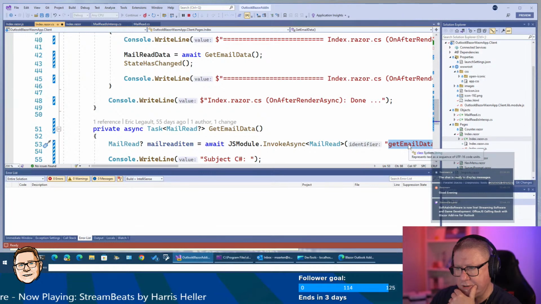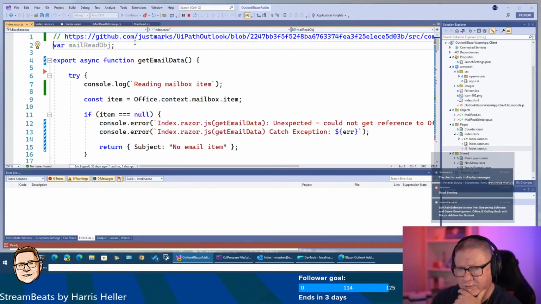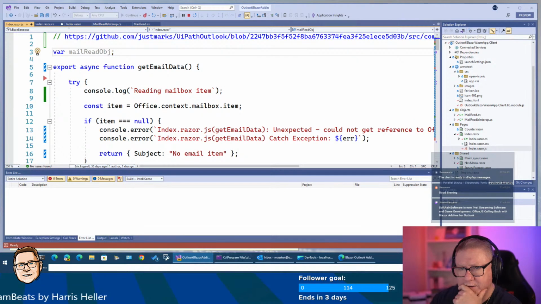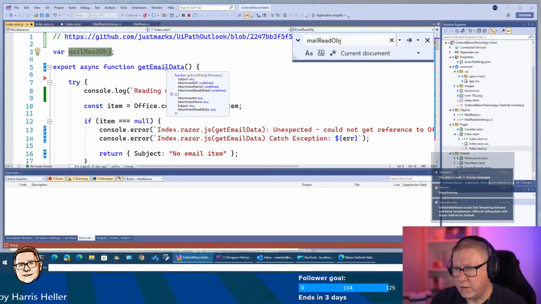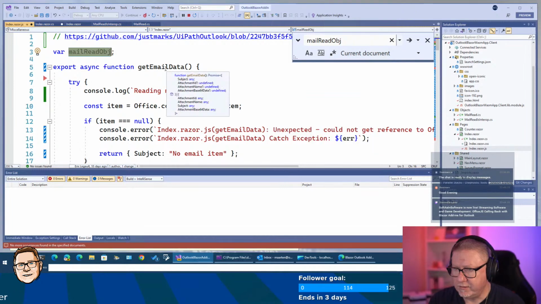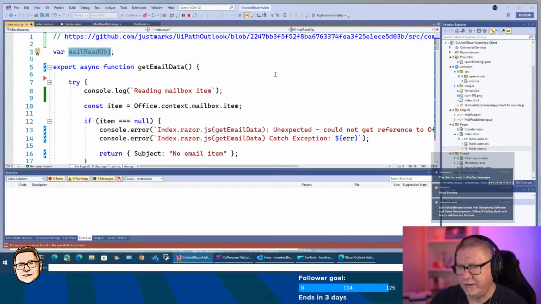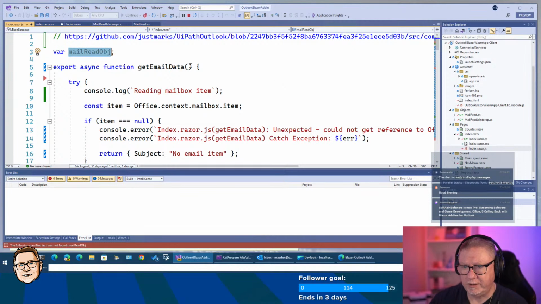And the get email data thing is in the JavaScript function there, where we have a variable called mail read object. Is that used somewhere? Why do I say replace? I don't want to replace anything here. Just want to find it, and that's not used apparently.